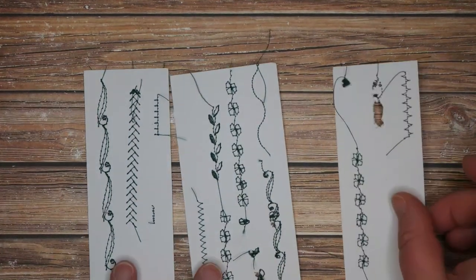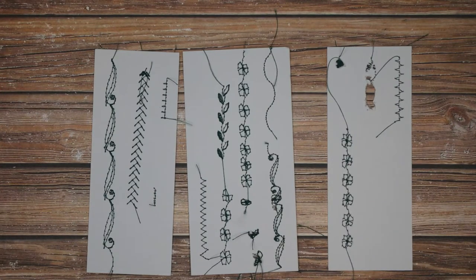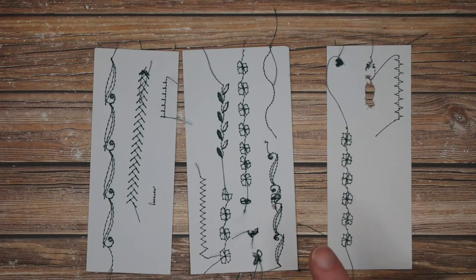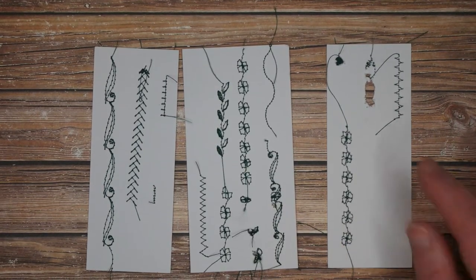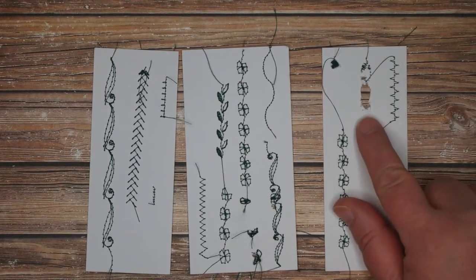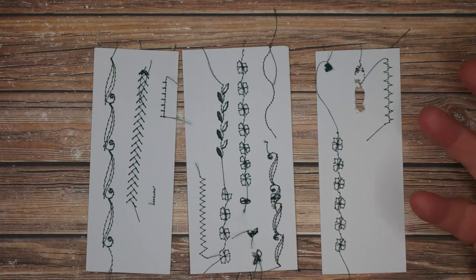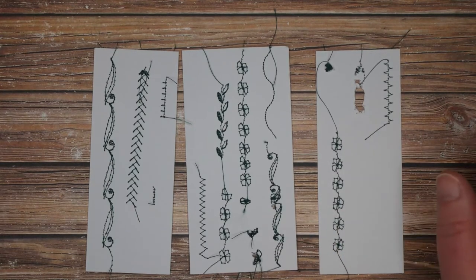Here's what these looked like. I was mostly interested in the decorative stitches, but one of the things that became apparent is that not all of the stitches that you use to sew fabric are really appropriate for sewing paper. Anything that forms an outline that is solid with thread, like this heart, started to get bogged down in the machine because it was essentially cutting the edge of the heart through the paper. And if you'll see this hole in the paper, this piece was part of a decorative stitch that just perforated the paper, went all the way through, got sucked down into the feed dogs — and that was a nightmare to get out. So I gave up on that stitch.